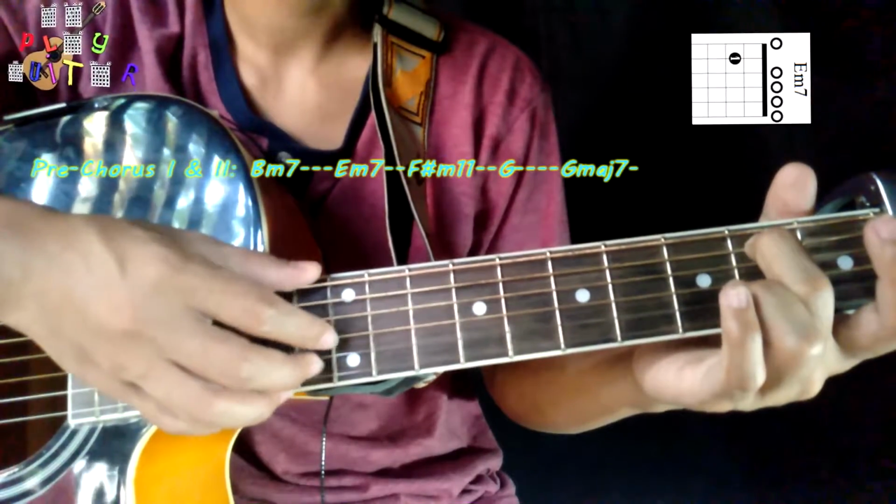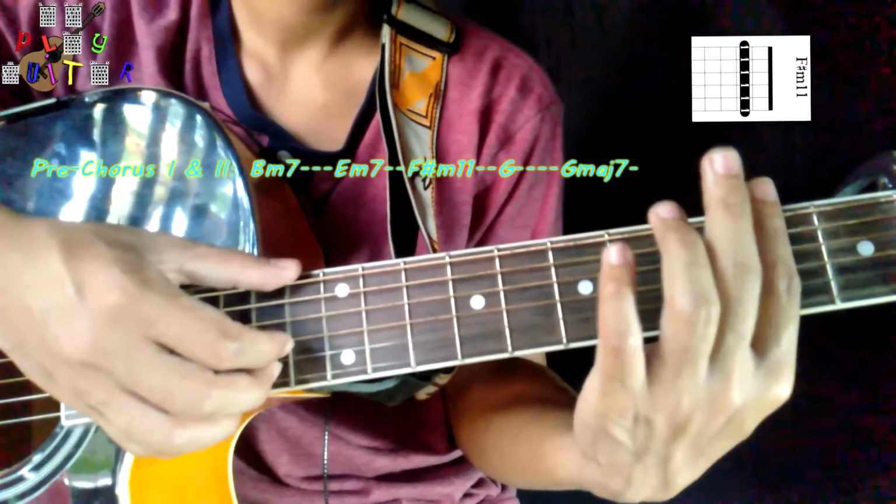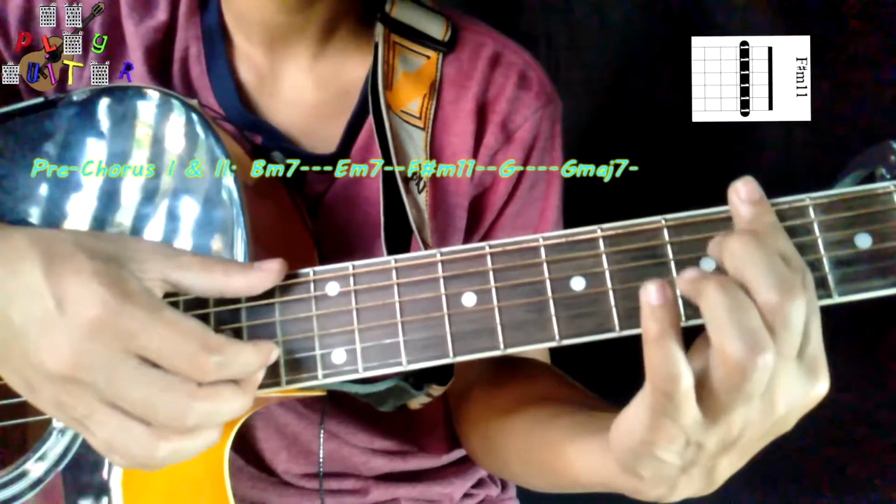So, ganun lang yung plucking dun. If it was worth... Pagdating sa worth, F sharp minor 11.